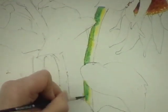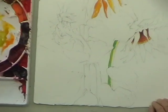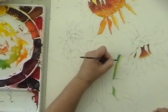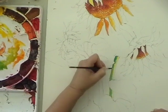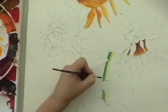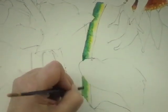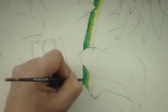It's going to immediately turn into a green. And then when I wash my brush out and come back in again with that same color, Antwerp blue, this time it's going to stay on the edge. And see, now I'm getting the blue-green. I've only used 2 colors, but I've got white, yellow, green, and blue-green. All of this happening because I let it mix on the paper. Very important. And now I'm getting a nice little irregular shape.